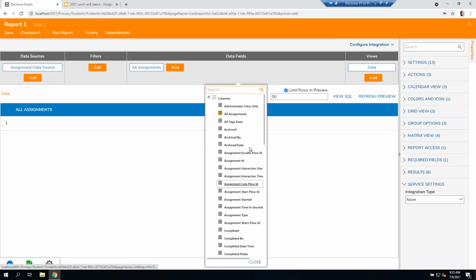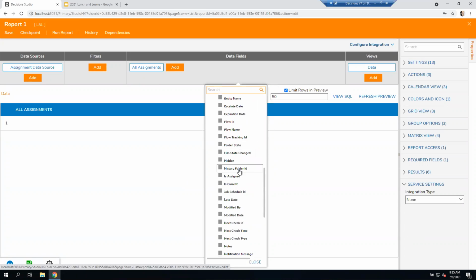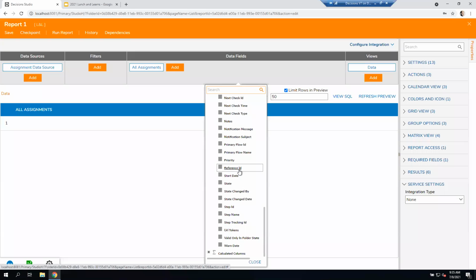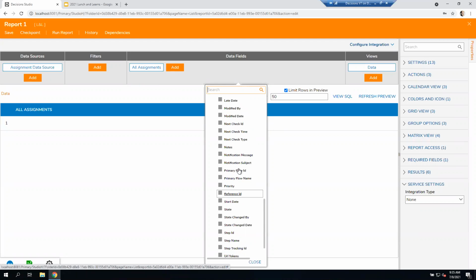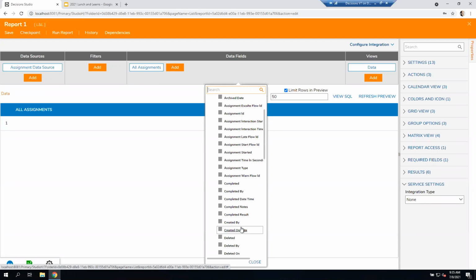No. The other thing is, though, it also has to work with just the current user's assignments as well, whether they're in a group or whether they're specifically assigned. Okay. I don't know why assigned to is not showing up here.